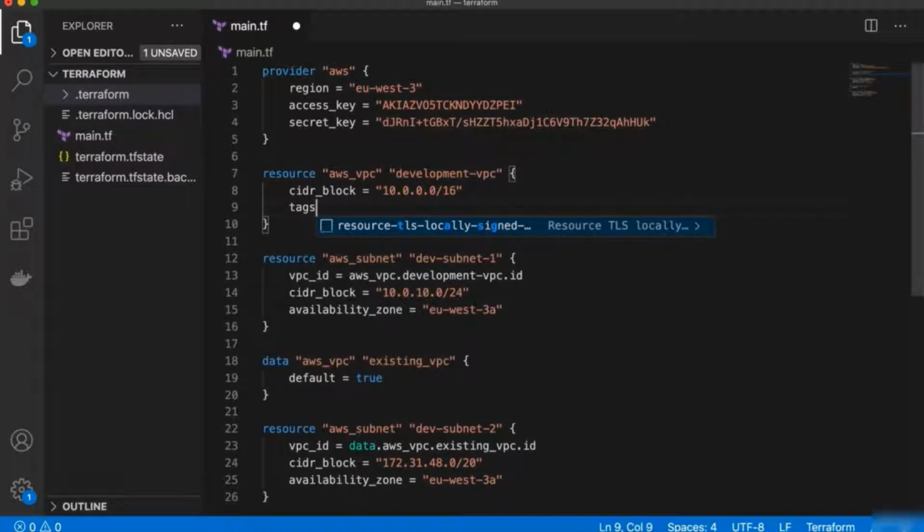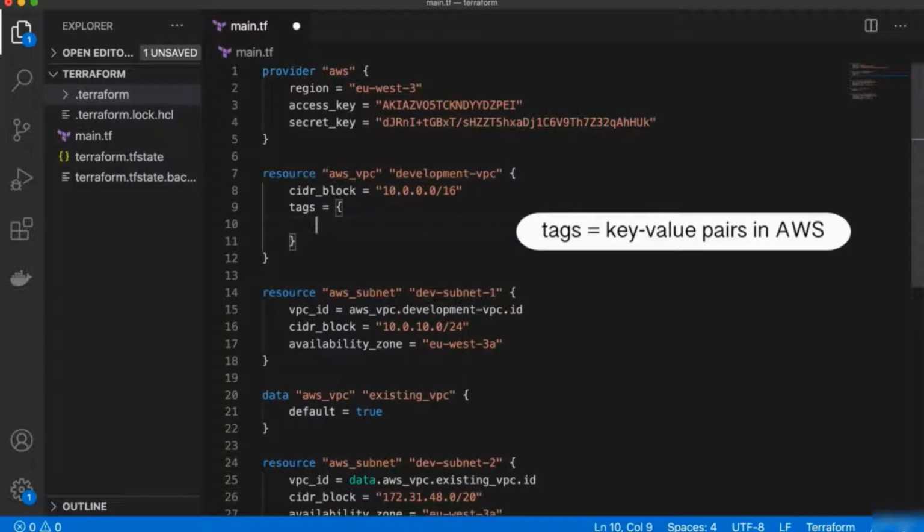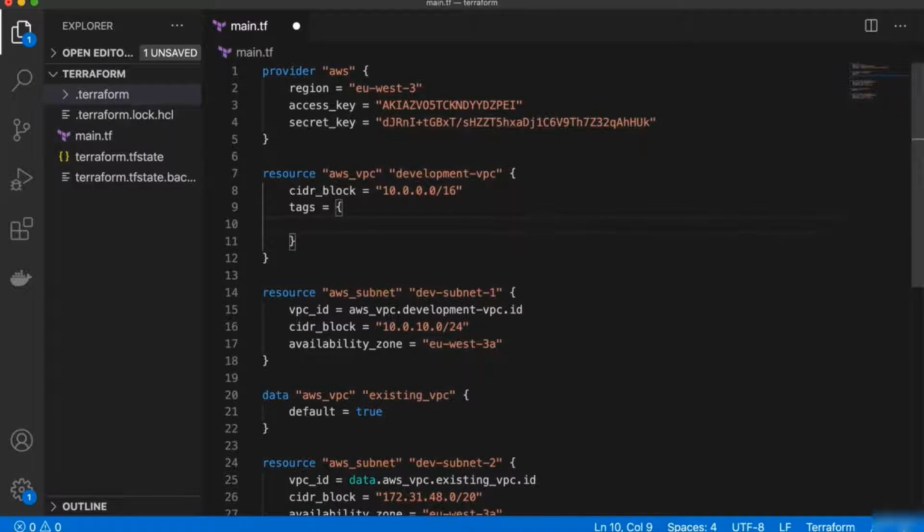And as you know, tags are key value pairs in AWS, and you can add it to any resource in AWS, and you can have arbitrary key value pairs. So basically you can have the tag key value pair being my key, my value. So basically these are the names that you can decide yourself.